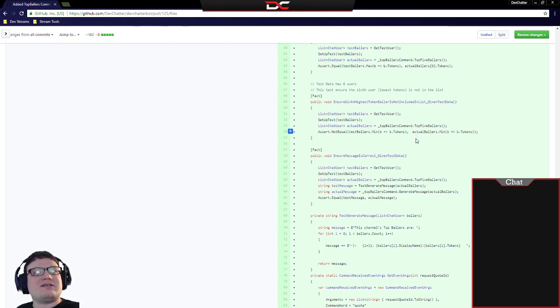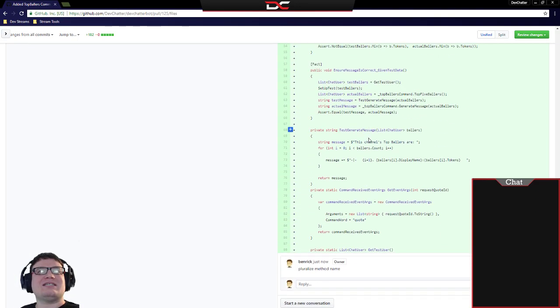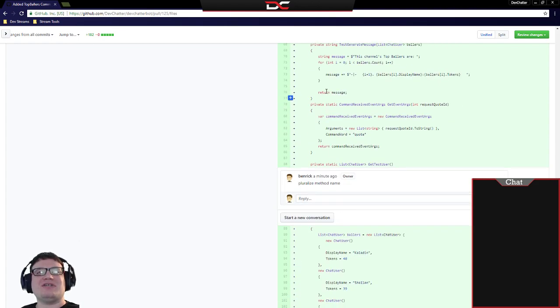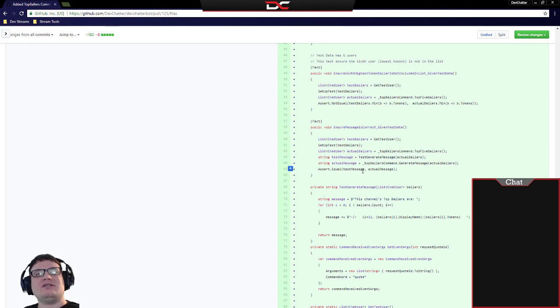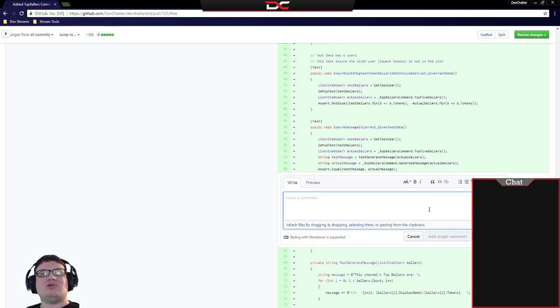Instead of, so this test here verifies the exact message, which means it's a pretty brittle test. If anybody changes how the string works, we're going to run into a problem here. So I would recommend that we change out the asserts on here to do contains on the right people. An assert contains for the right people's names rather than an exact string. This will be brittle by only checking a specific string.